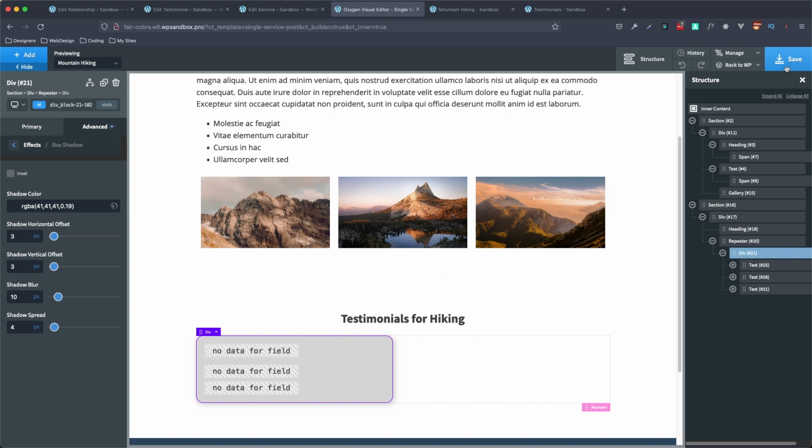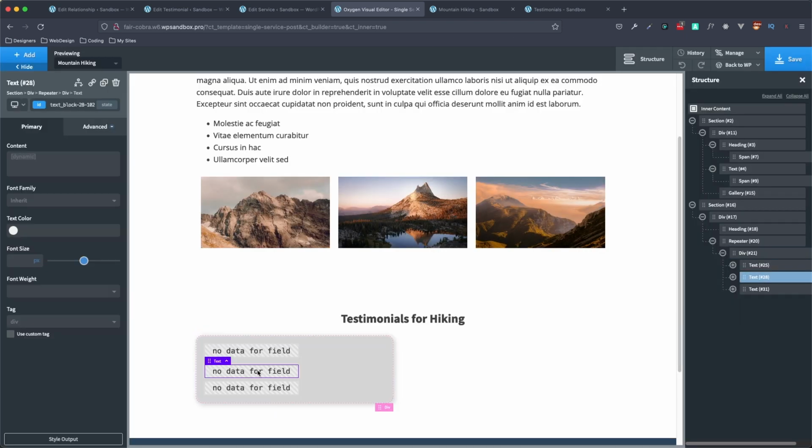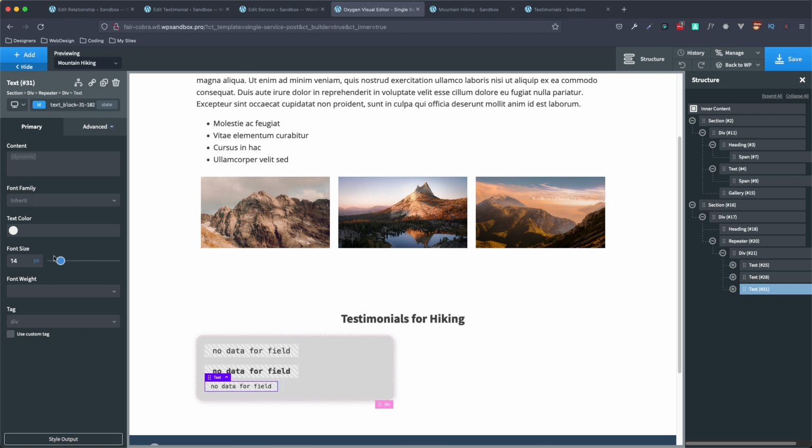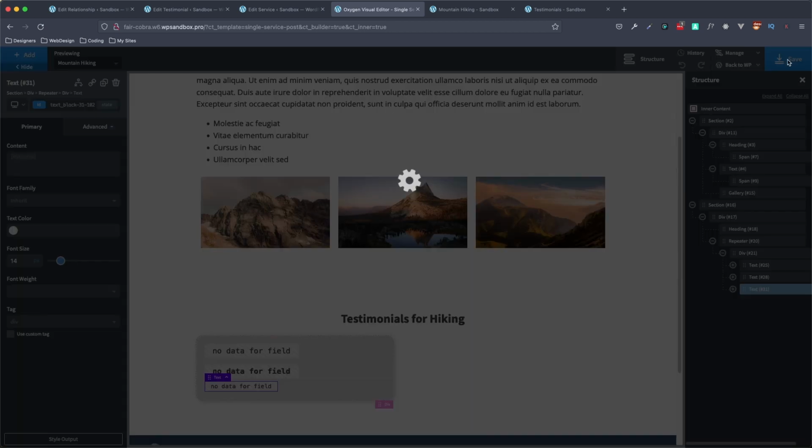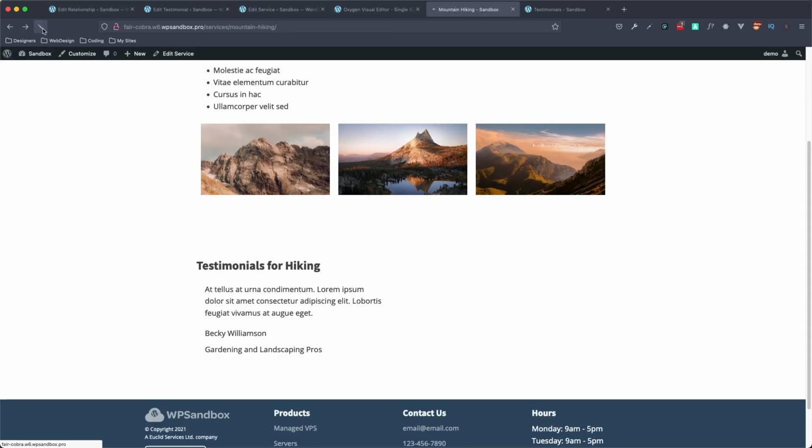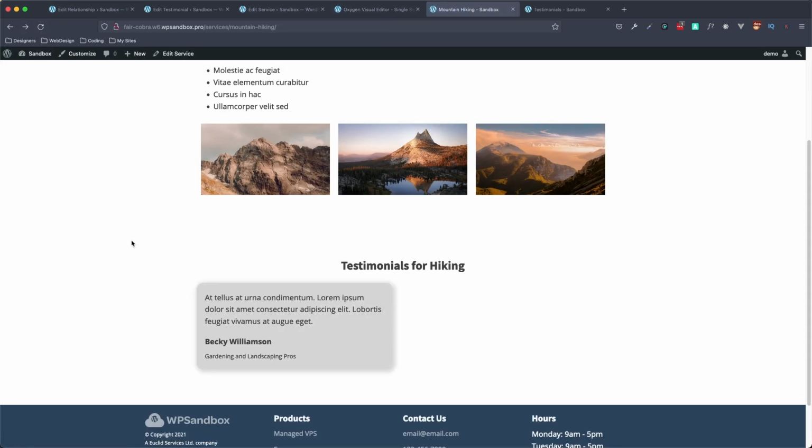All right, let's take a look at that. I do know that I want to set my name to be bolded. So we can choose our font weight, which is going to be the easiest way to do this. I'll set that to 700 for this one. And I think for our company name, we're going to want that to be a little bit smaller. So right now it's most likely at 16 pixels. We're just going to drop it down to 14, just so that's a little bit smaller. Click Save. Let's take a look at the front end. And you can see that looks a little bit better. Again, you can play with the coloring a little bit.